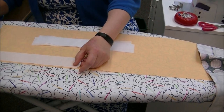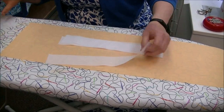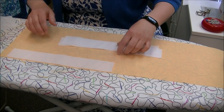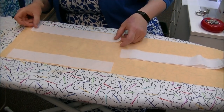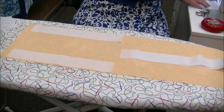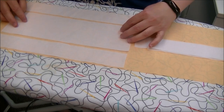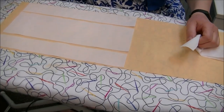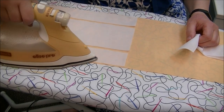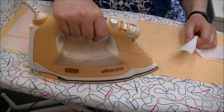So that mark that we lined up, and then they do that again. The 1-inch mark. Got it. The end is going to be at that, and they want you to have about 1/8 of an inch. So we're going to lay this out, 1/8 of an inch. And then we have our longer bit, and you'll see that there's a gap. That's correct. So we're just going to iron this. And I'm assuming that the gap is to make it easier to stitch. Yes, you got it. That's really clever.